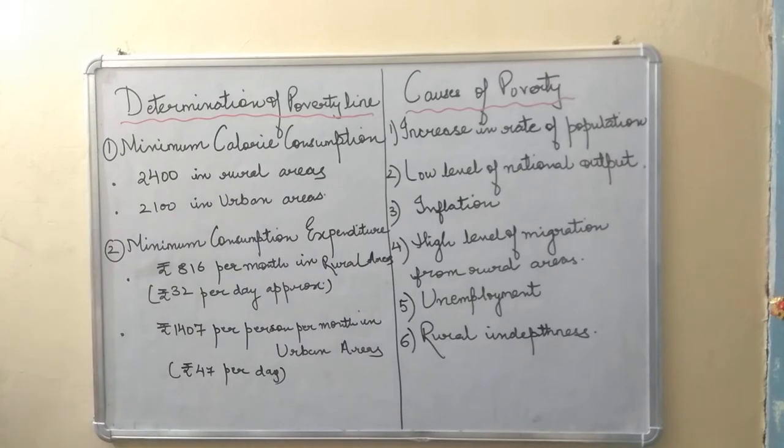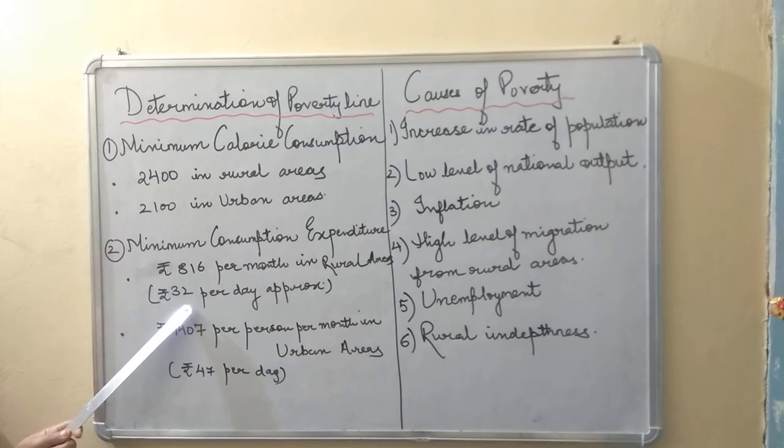So this is the minimum expenditure method. When the government talks about the minimum expenditure method, once again just listen. As per spending money, who is poor and who is not able to spend, मतलब कौन खर्च कर सकता है और कौन खर्च नहीं कर सकता. The government has decided what? The government has decided rupees 816 per person monthly. मतलब जो व्यक्ति गांव में रहकर monthly 816 रुपए खर्च नहीं कर सकता है, वो होता है पुअर.